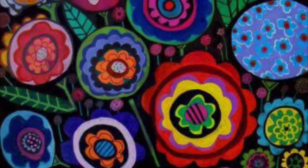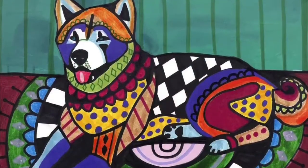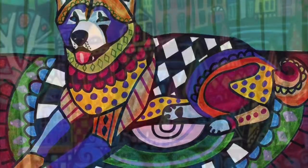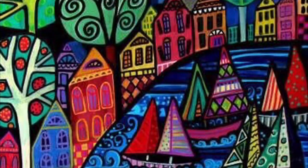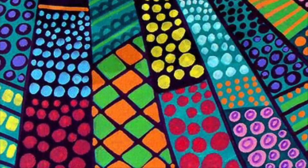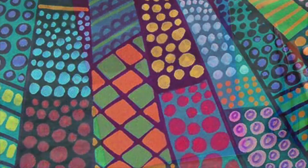You'll notice she has a lot of bright colors, a lot of patterns, a lot of areas with dots, stripes, squares, swirls, a lot of heavy outlines, lots of patterns everywhere.